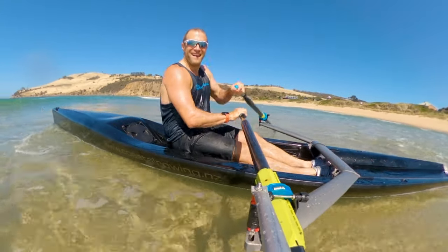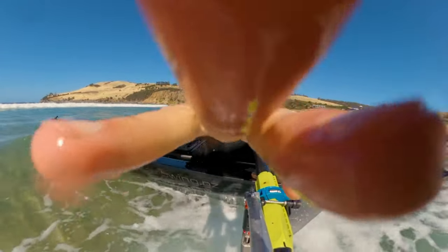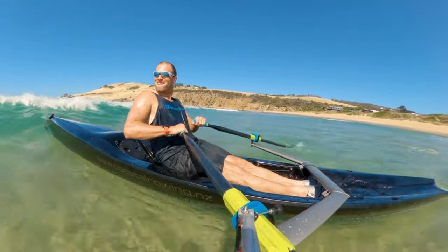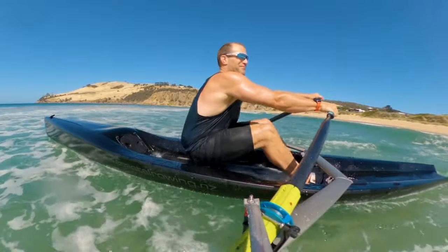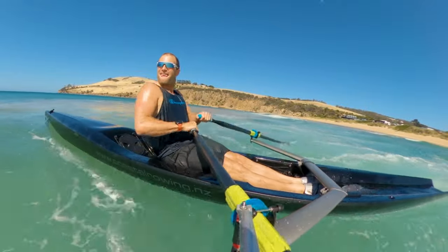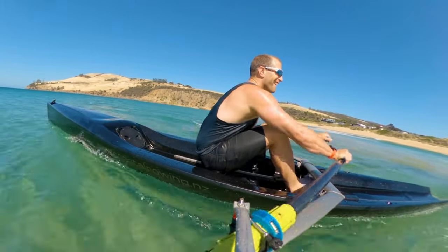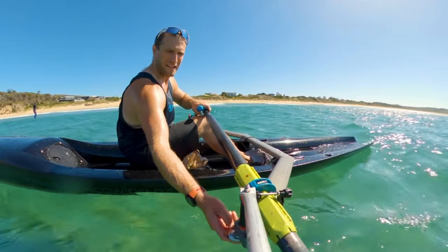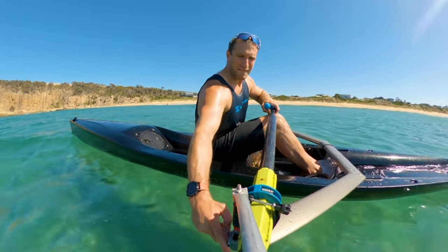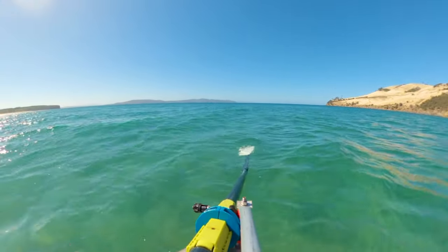The wave knocked me off my seat — I sort of floated off my seat as it crashed over me — but that wasn't too hard to fix. Going into the waves was no trouble at all; the bow is extremely buoyant and pierces through. On this day maybe it got to two, two-and-a-half feet. I don't know what it would be like in bigger stuff, but I have pretty good faith you'd be able to get out relatively easily.